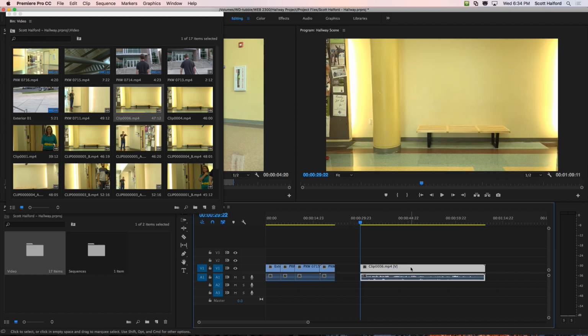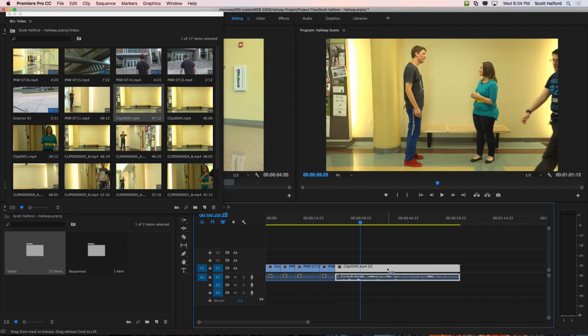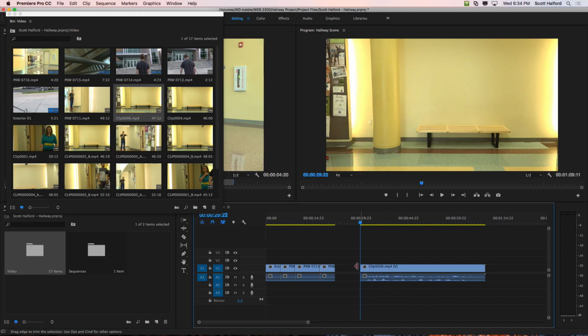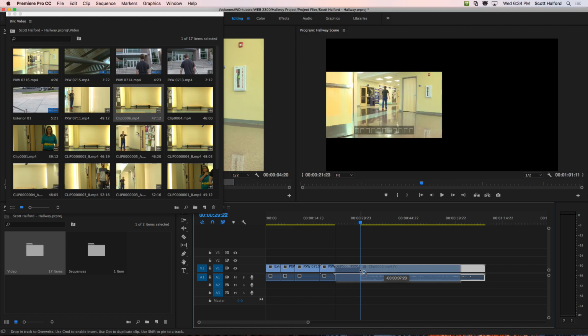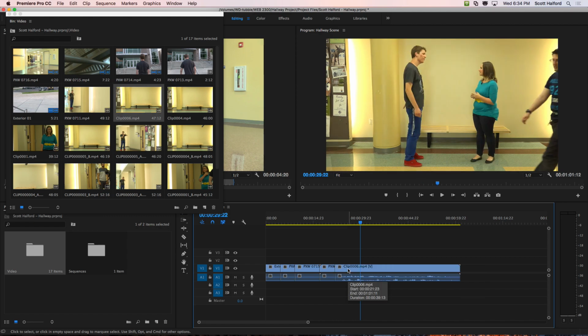Before I was using my selection tool, selecting it, pulling it to the left until it snapped. What do you do to make it snap? You can turn snapping on and off by clicking on this little magnet icon, or what's the key command to turn snapping on and off? Do you see it? S. Oh, cool. Okay. Sometimes snapping can be really annoying. Most of the time, it's very helpful. So instead of dragging this to the left and butting it up against that other clip, I can select this little black space in between them, hit delete again, and it'll delete that black space. So a handy little tip there.